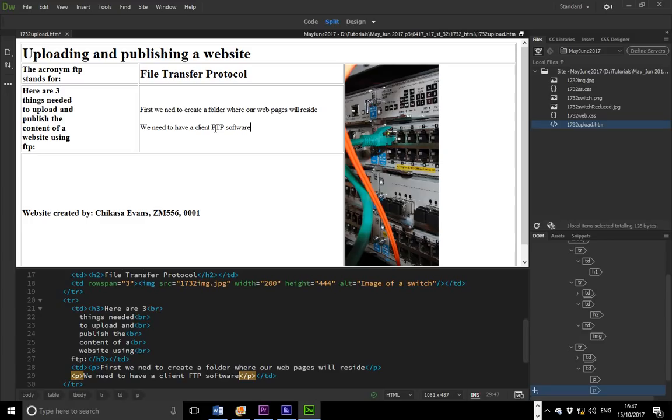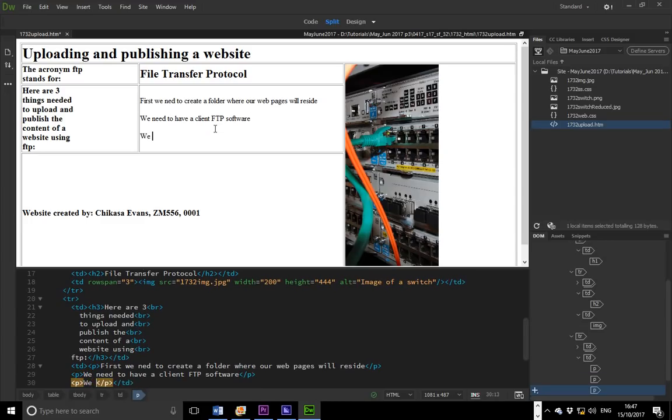Then you need to know the host's computer IP address.